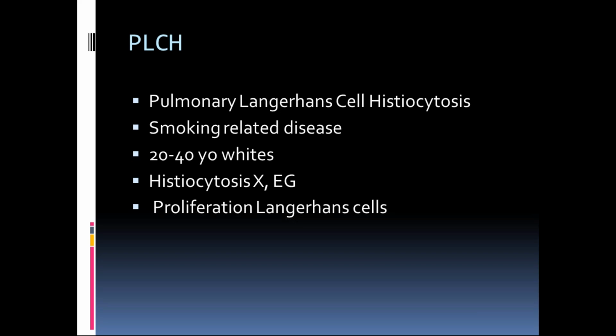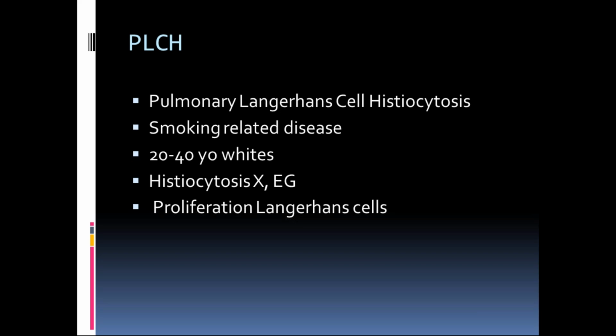The location is going to be different, and the age distribution is different when we're comparing it to UIP, the usual interstitial pneumonitis. The bottom line of this entity is a proliferation of Langerhans cells, and these can go in a lot of different places. You can see them in the bones because you have eosinophilic granuloma. You can see them in the pituitary, all kinds of different places. It's basically a proliferation of the Langerhans cell, and it goes by all kinds of different names depending on the age distribution, like Letterer-Siwe in infants and stuff like that.